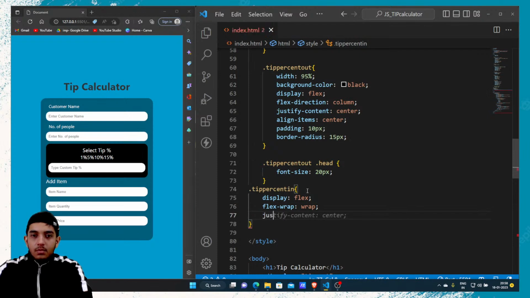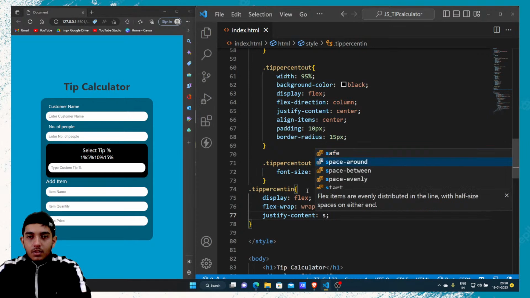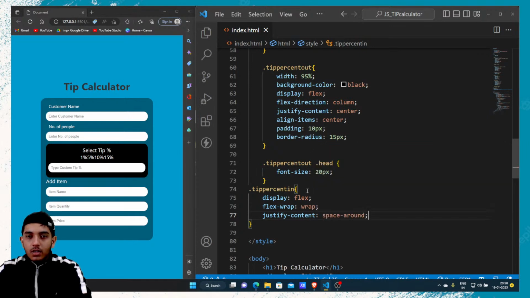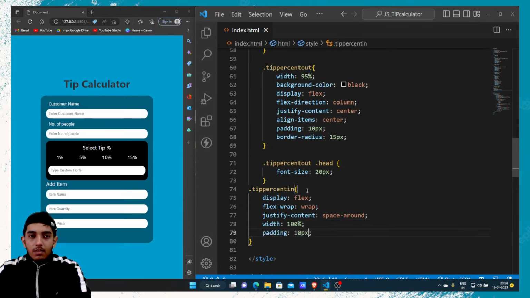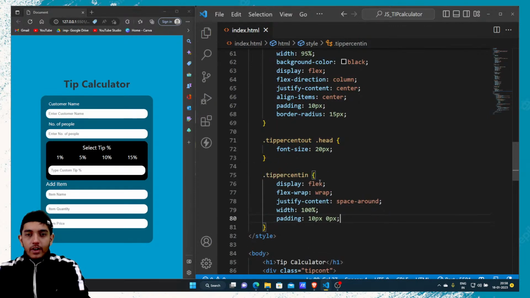Okay, so I can simply write justify content space around. Okay, so it will take space evenly, and then I can give it a width 100%. And you can see now they're equally spaced. And we can also give them a padding from top, and from left side let it be 0. All right, so this was much for it.